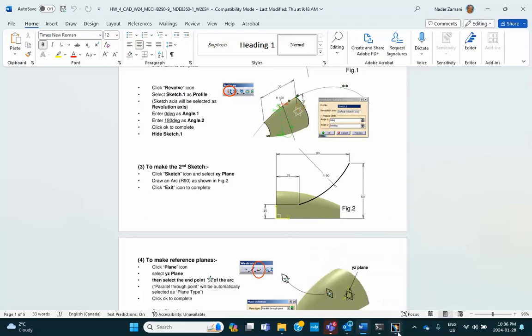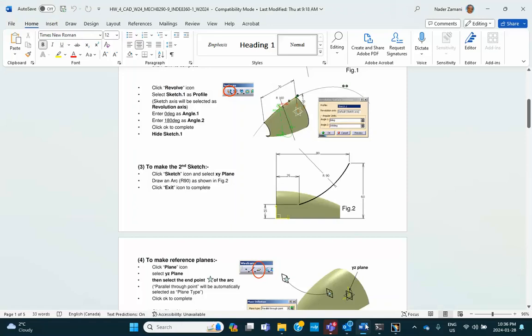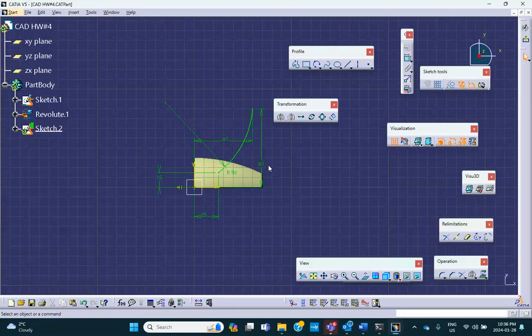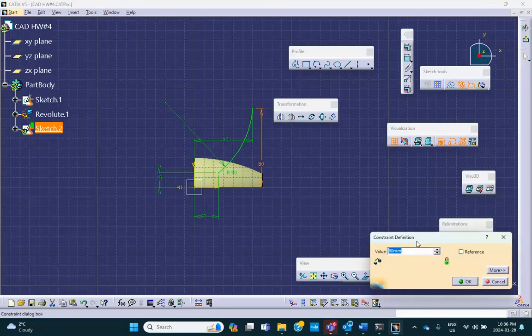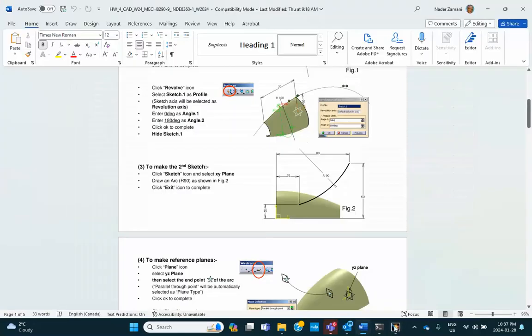Let's check these. Something doesn't look right here. Oh, 80 horizontal, 60 up. That's what the mistake is. So this is 60, and that is 80. Good. So what you see there is exactly what you see here.